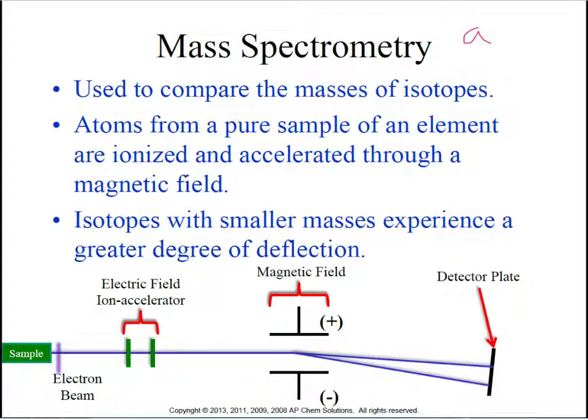So then they can figure out, based upon calculations using acceleration, mass, and Newton's law, force equals mass times acceleration, where and how often they strike on this detector plate, to calculate the mass of those particular atoms. The distance between where they strike is going to be proportional to the difference in the mass. So they can measure that distance on the detector plate and use it to calculate the mass. Okay.